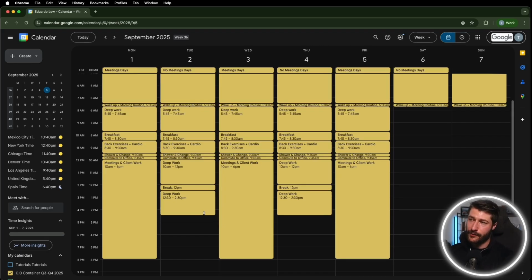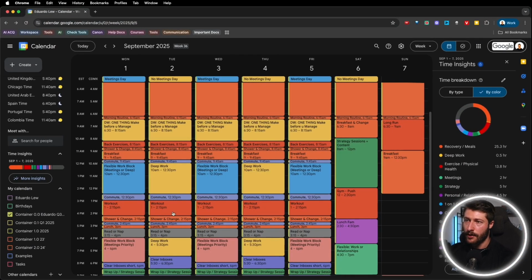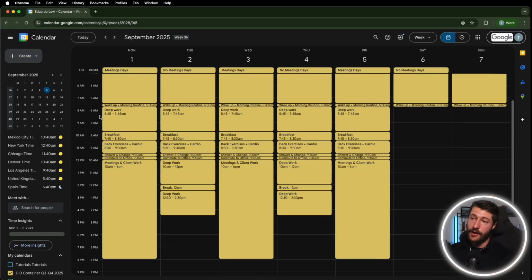Something I've realized recently is that I usually go through an energy dip. I crash at around 4 p.m. So I'm trying to optimize for the moments where my energy is at its peak to perform deep work, because before I was having my workouts here. I can actually show you what that looked like. I was working out here and then having the crash here. So now, because I'm prioritizing work, I'm changing that and trying to optimize for working during my peaks and having my resting block, which is the post-workout meal and right after I worked out.